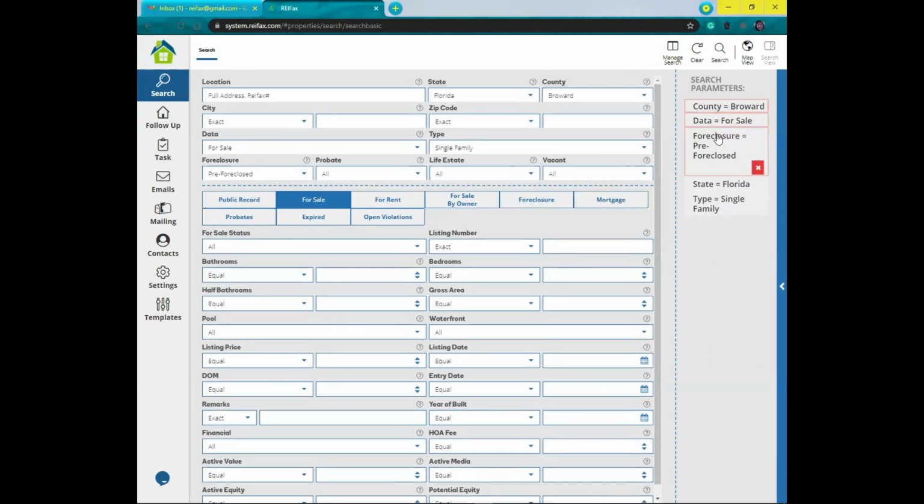Okay, so I have Broward for sale, pre-foreclosed single family.